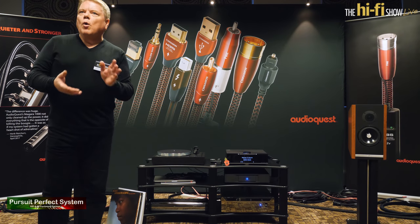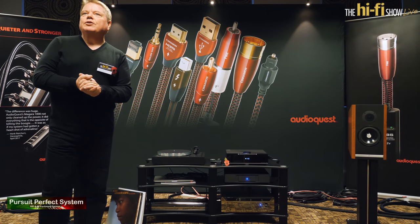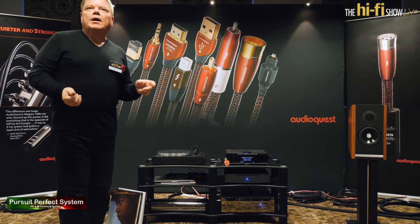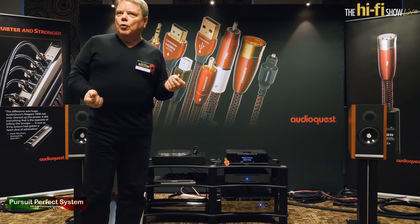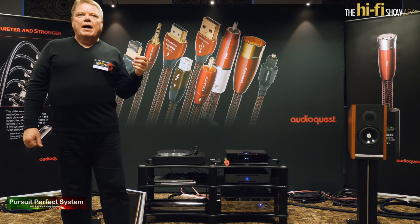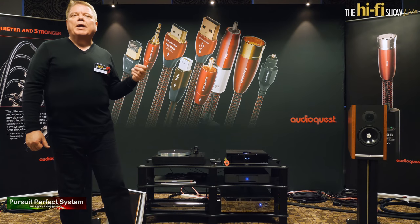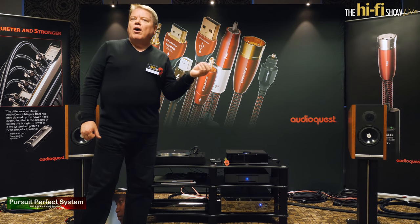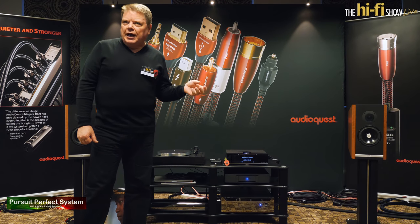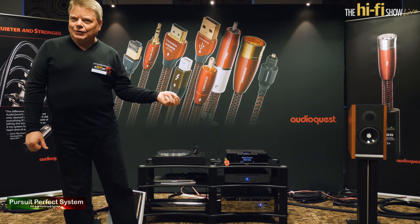Okay, what we'd like to do next is switch to today, 2018. This is a design called the Audioquest Common. This is far more technology. We have things like solid core conductors, which we now understand yield far less distortion than the very fine strands of the original Monster and many other early designs.